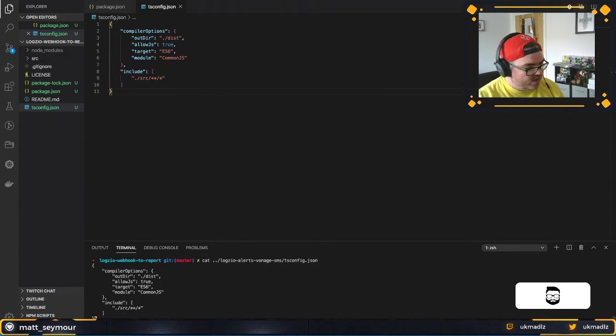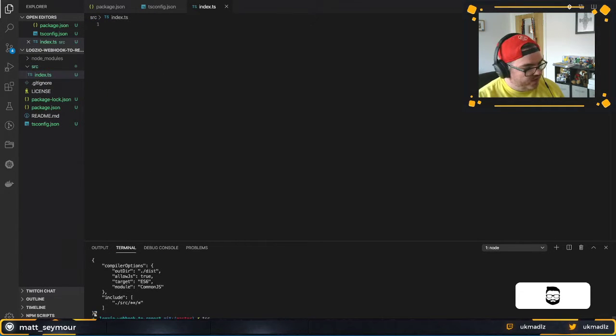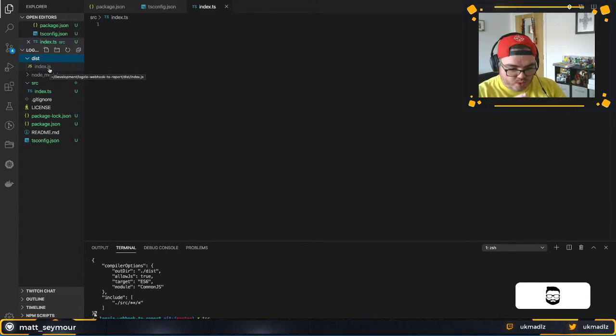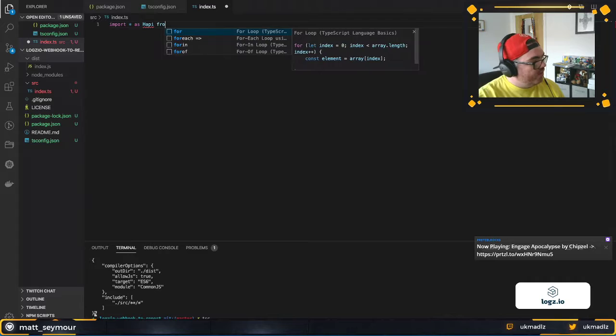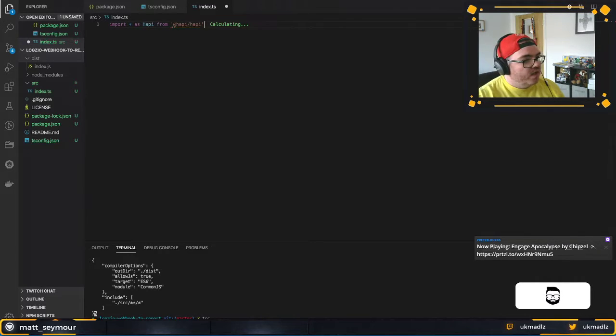If I run tsc, I'll make a new file of index.ts, run tsc. So we have the test with the index file. Boom. So let's do imports. Import Hapi from hapi.